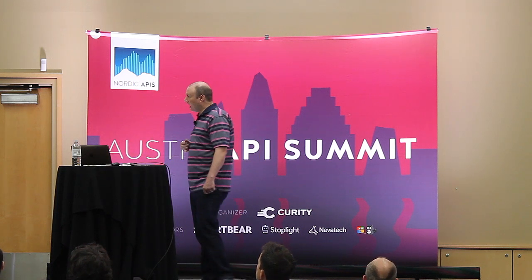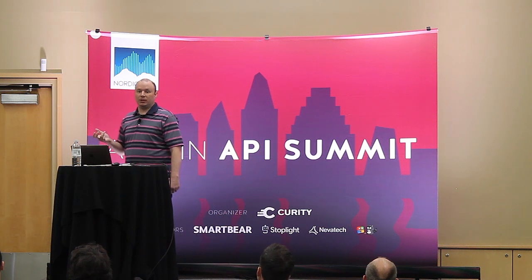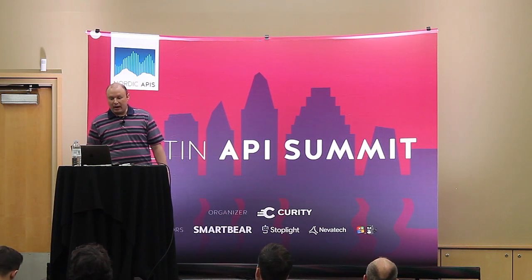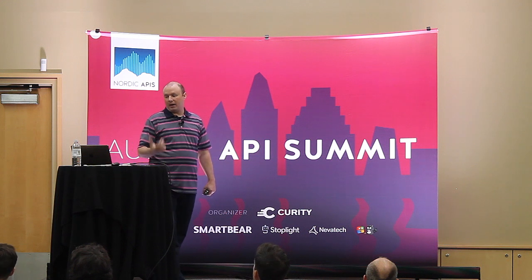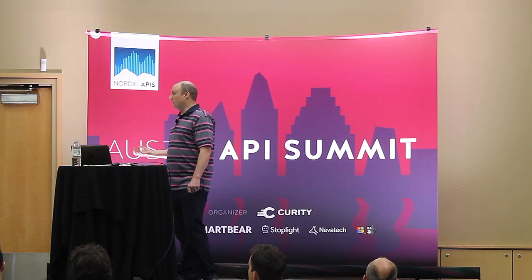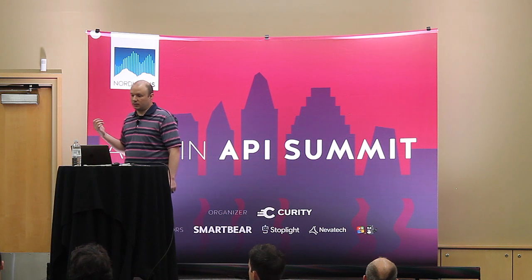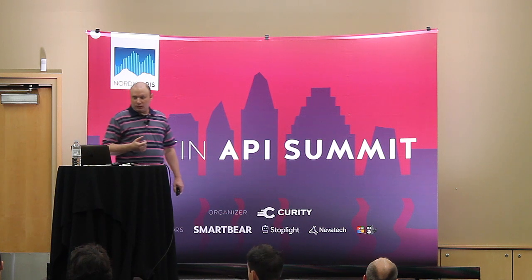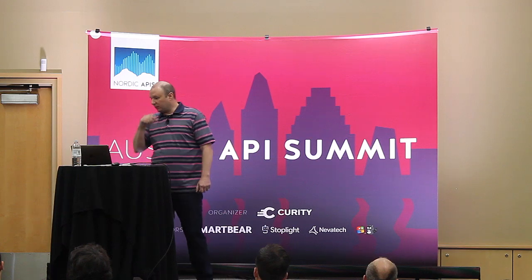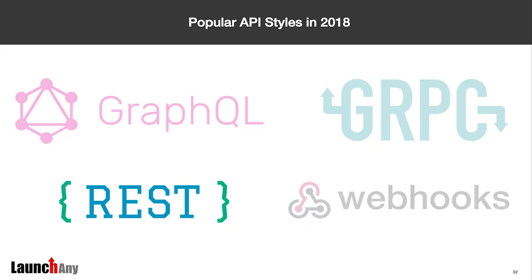In addition, very much like GraphQL, we have to deal with cacheability issues. We are not going to be able to cache as much. The bidirectional communication does give us some advantages, but we lose a lot of that, as well as flexibility of content types, because it just has a specific one that it uses. So we have GraphQL, which would be great for front end, gRPC, which might be good for the back end. So we have some different options.